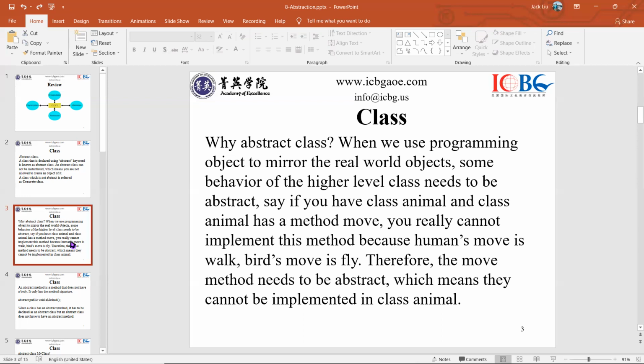If we go back to this animal class with this abstract method move, if we try to create an animal object and call move, then we get stuck because the move method exists, it's there, but it doesn't do anything. It doesn't have a body. And so it kind of gets in this weird state. And so we just don't allow it to happen. We just don't allow you to make an animal object if there's abstract methods in there.